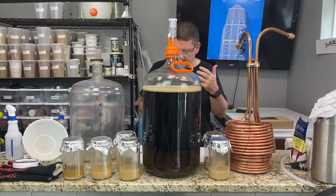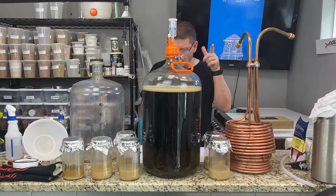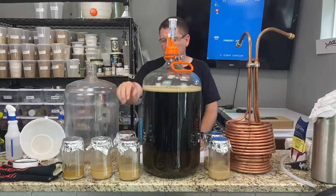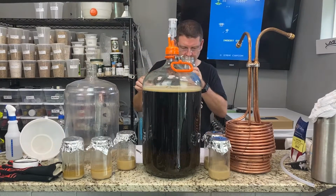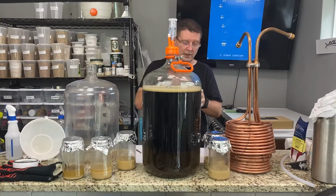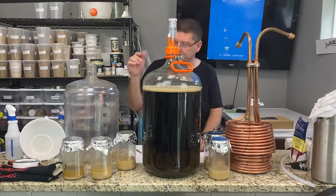Also got Weist 1098, Weist 1332, and Omega OYL 48 British 11, which they don't appear to make anymore. And the one I had planned on using was the Weist 1332, which is right here. It smells a lot better now that it's spent a day on the starter. It smells really, really good. I may have to use that for something else, maybe an IPA or something.